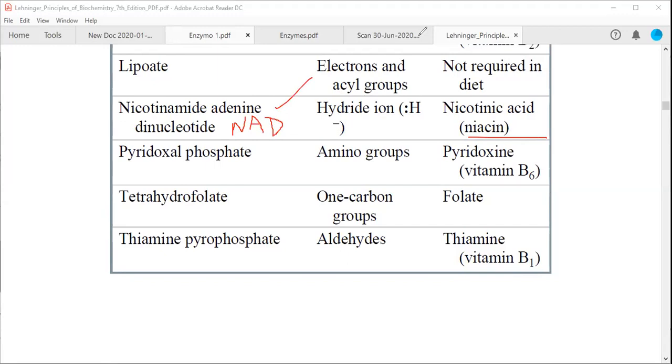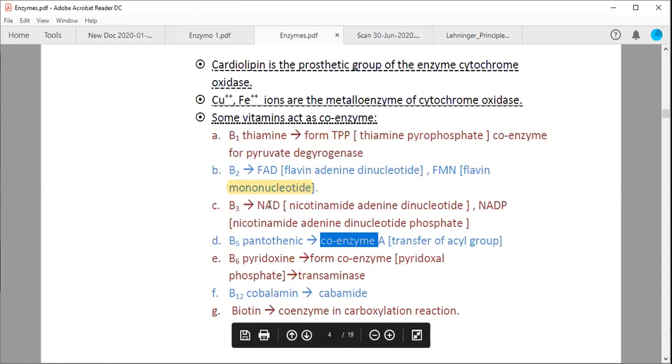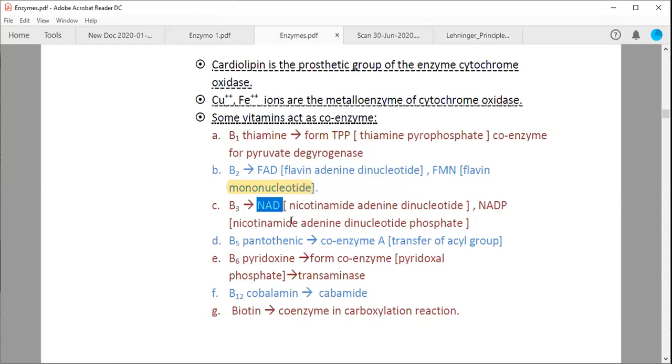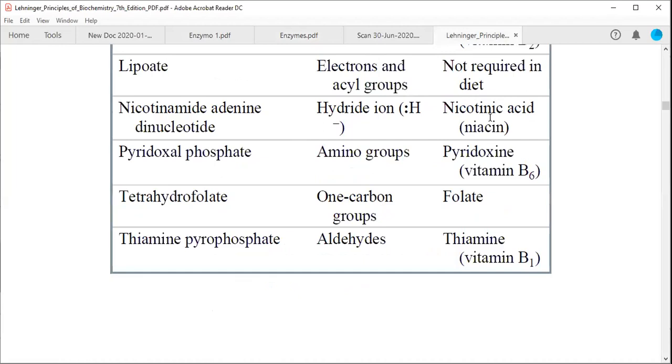If you do not remember niacin, let me move you again to this PDF. This is important actually. Because we know most of the coenzymes are vitamin B complexes, niacin is vitamin B3 actually. So this B3 is the niacin, and it is making one active component that is called coenzyme, that is nicotinamide adenine dinucleotide, and it is required for hydride ion transfer. So this is vitamin B3.